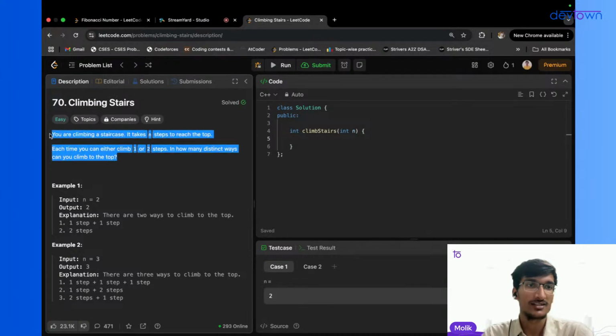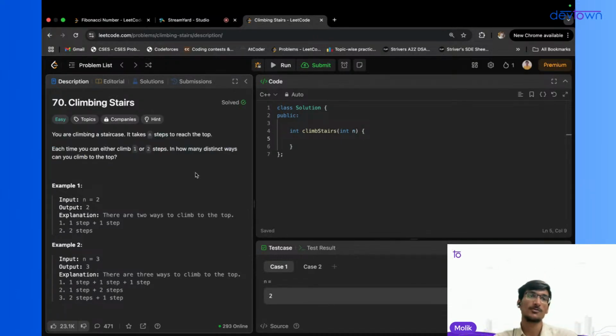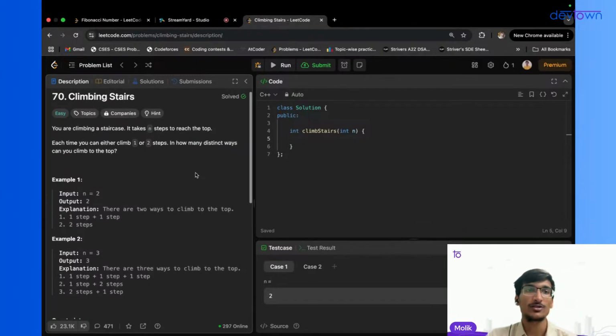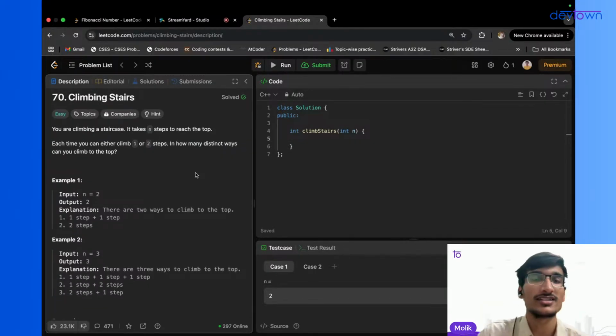Now the climbing stairs problem. Everyone, please read this problem thoroughly and try to think of an algorithm to solve this. Try to write that pseudocode in the chat. We will wait for you to think. Try to think of how we can proceed in this one.